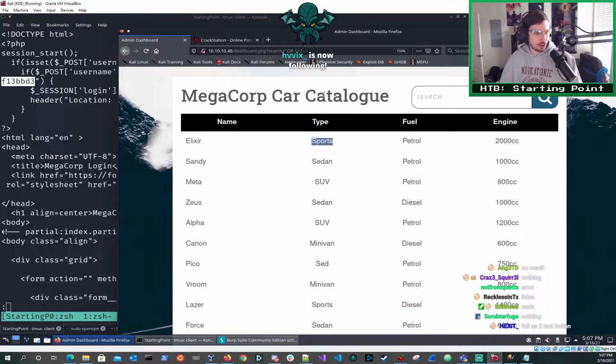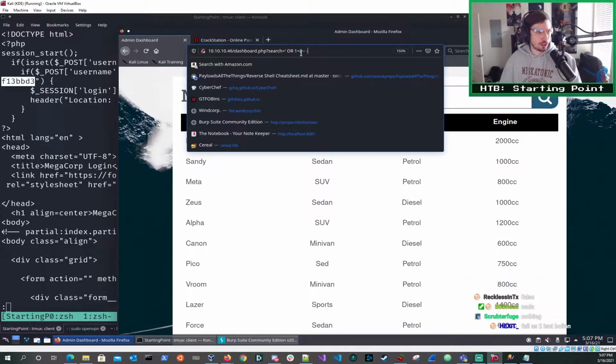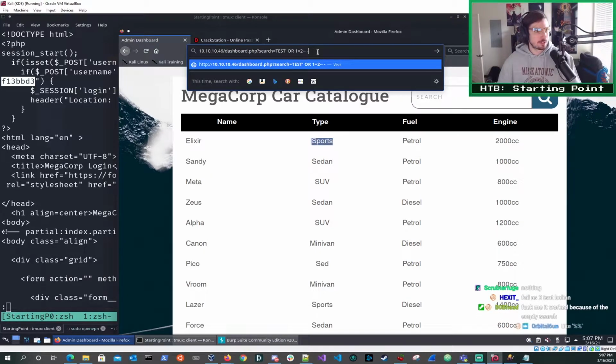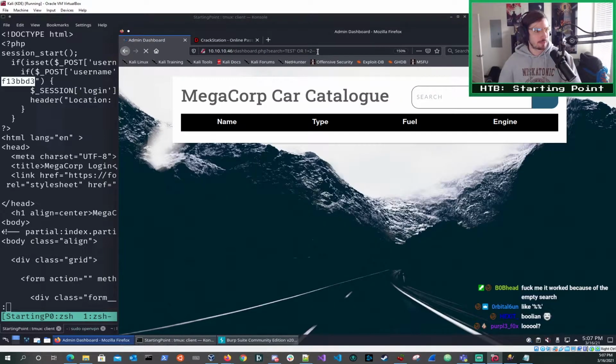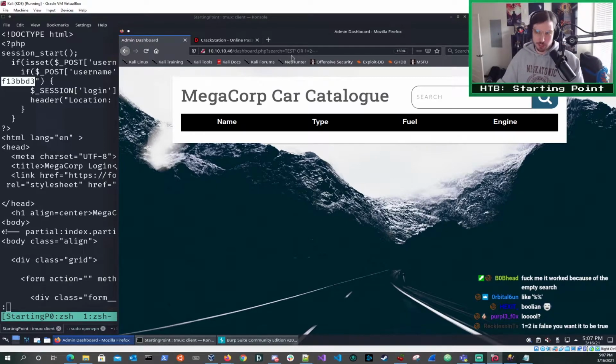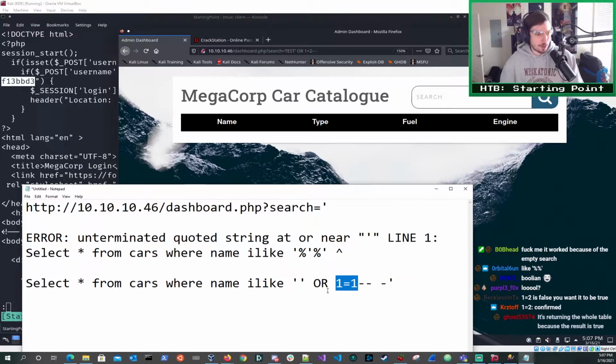I don't know why it's returning all of this. It shouldn't return anything, I would think. I would maybe put test or 1 equals 2. There we go. So we just had to put something in the field. So we put test in here.